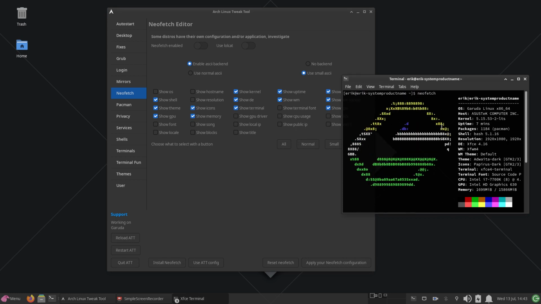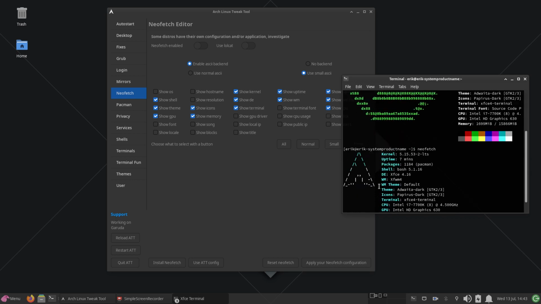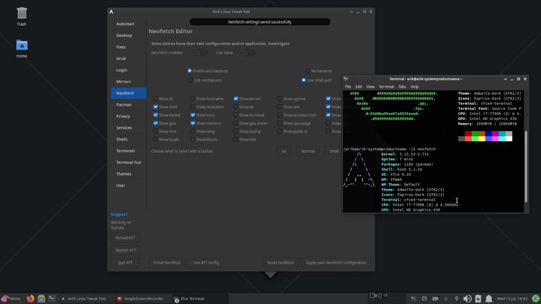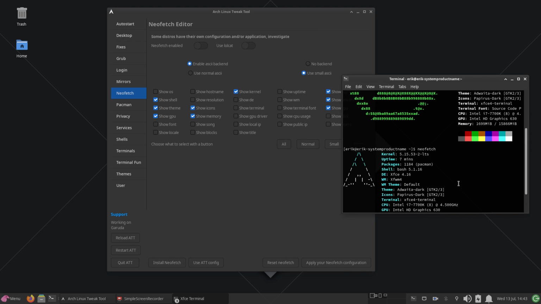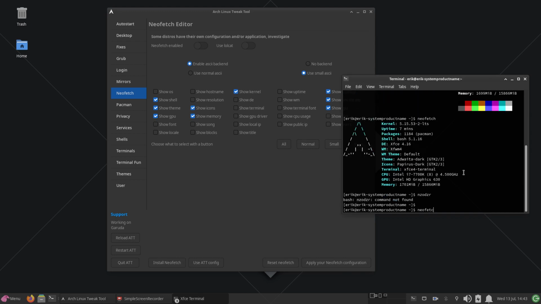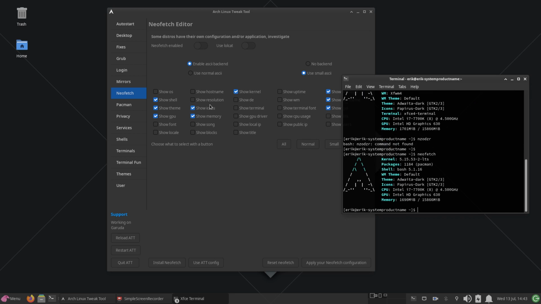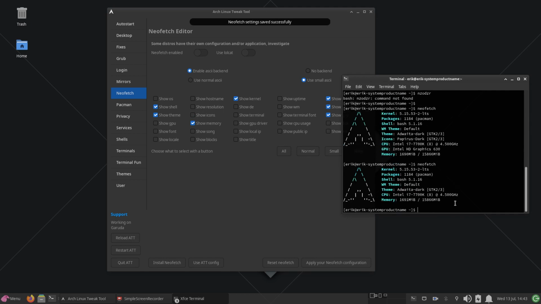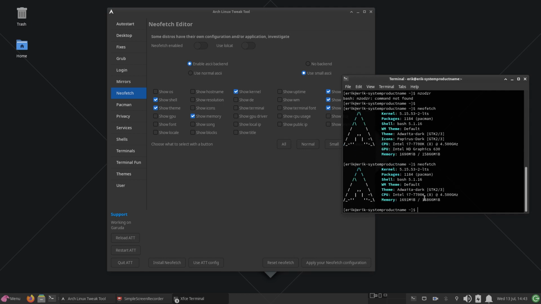As long as Garuda has not created a logo on the GitHub of neofetch that's called small, we cannot show it. So instead we'll show an ArcoLinux one, and you can select even less and even less, apply. Oh, scroll down, neofetch. A little bit less, a little bit less, show again. Now we are equal with the design.